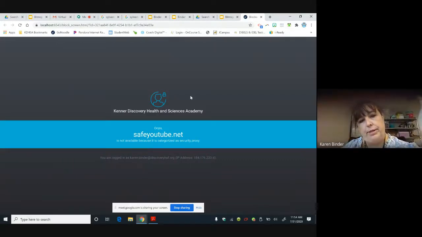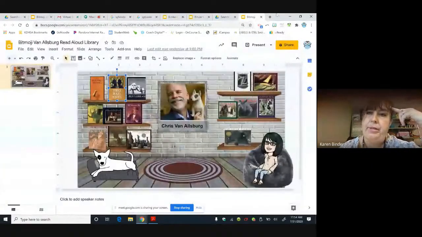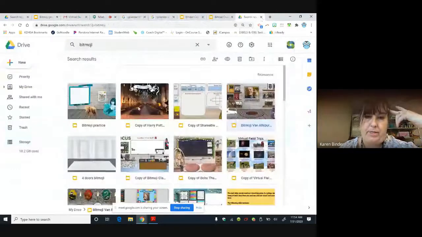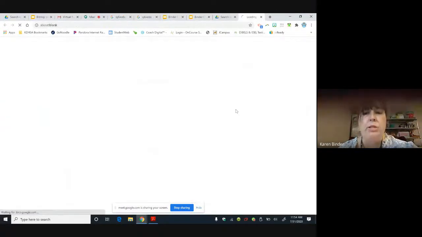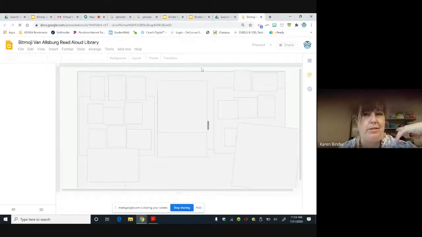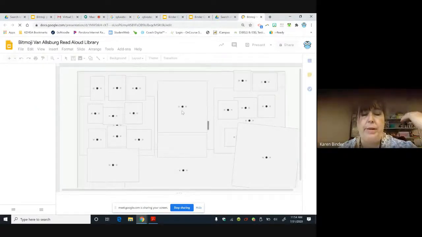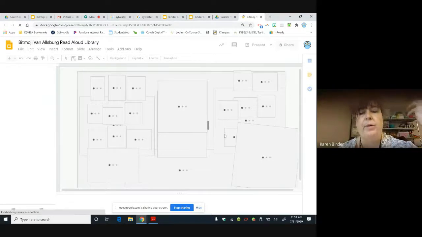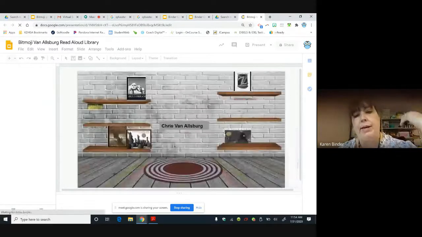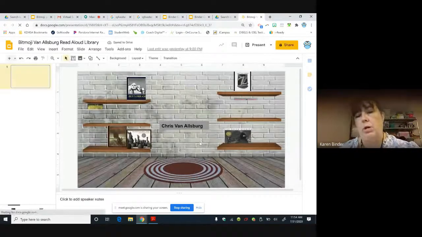I don't know what you want to call this thing that pops up. That means you have to restart your computer. Yesterday when I restarted, it took like 45 minutes to come back on. So I haven't restarted. But all of those worked. Remember, this was back somewhere between March and May. So back then all of these worked. So if I were going to repost this to my kids, I would have to make sure that these links still work and are still appropriate.